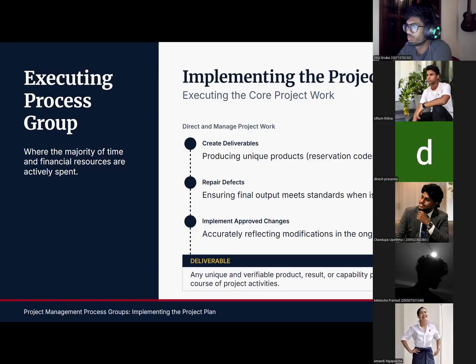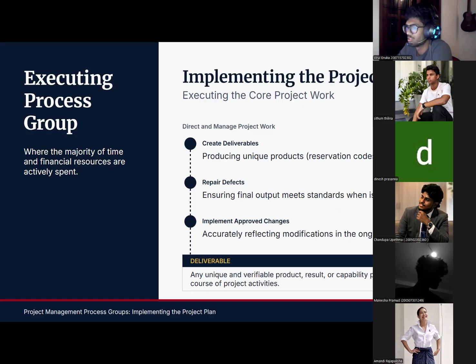There are two main activities in this process. The first is direct and manage project work. This means completing the planned tasks and creating the project deliverables. It also includes making, approving, and changing fixes for any problems that arise.